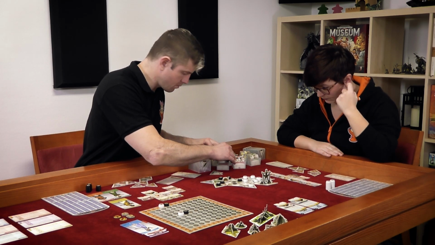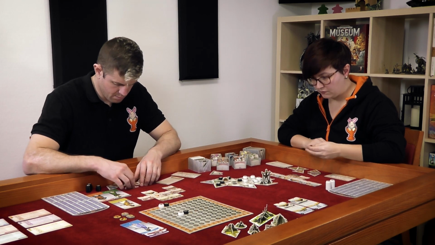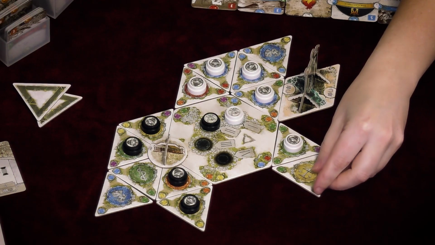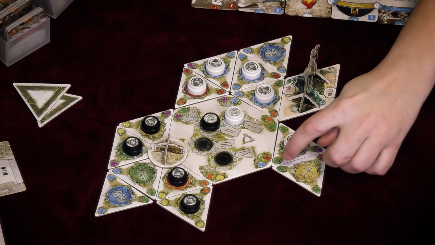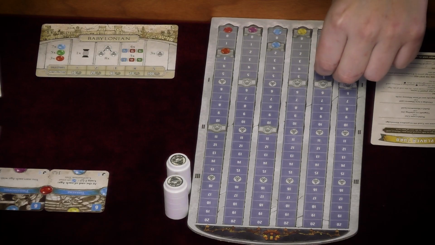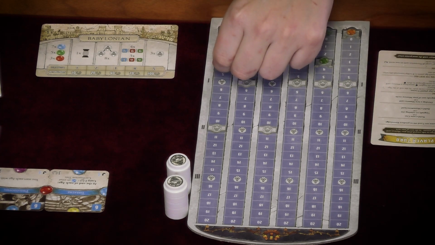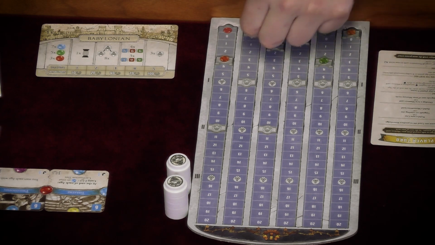Right. I'm going to build right here. So I'm going to get 4 science because my city is there. So I activate my city. I'm going to get 1 trade, 1 government, and 1 religion.